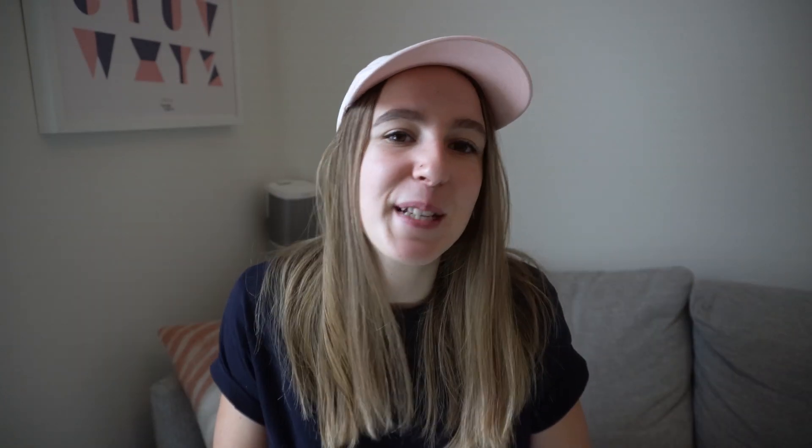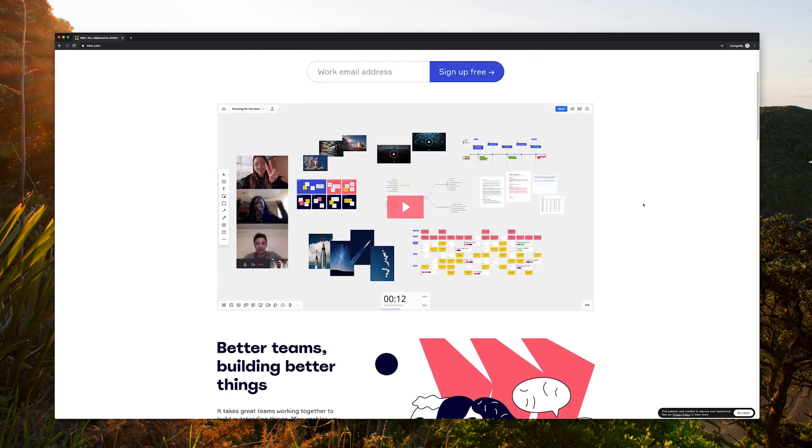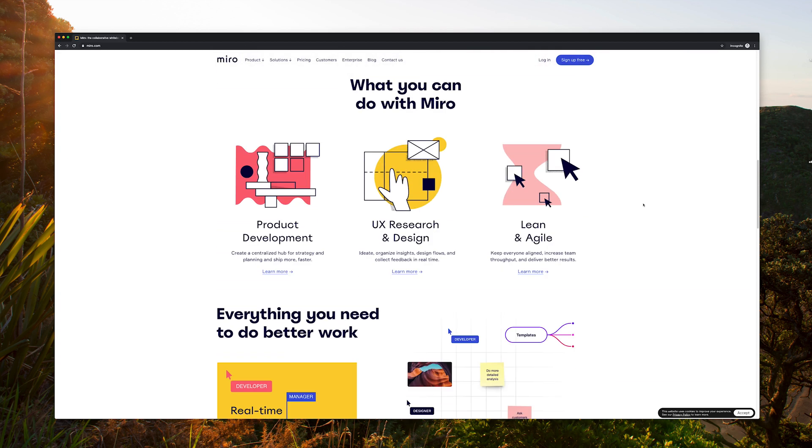The next section I want to look at is documentation. I know it's not as exciting as drawing tools but still a really important part of the design process. I'm constantly having to document my work and design thinking to communicate with cross-functional partners. First up is Miro — a single online whiteboard. Think an infinite canvas and collaboration on steroids. They have instant signups so I managed to instantly get access, which is awesome.